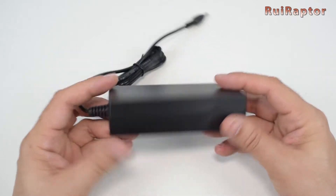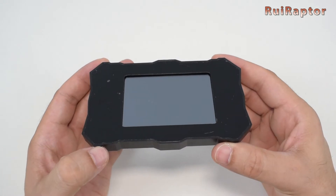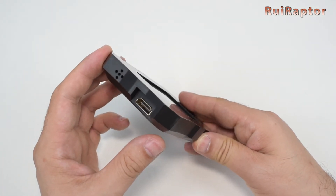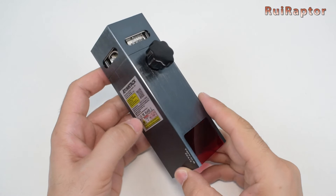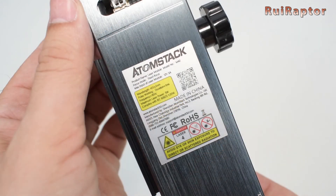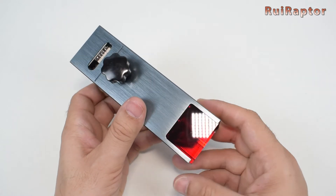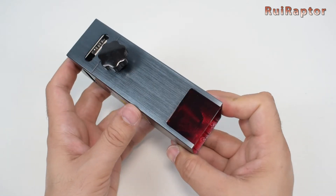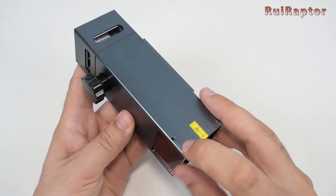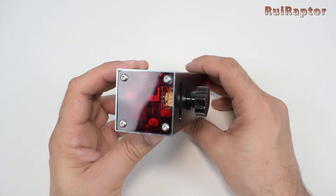This is the power supply — a 12 volts and 5 amp model. The control terminal includes a 3.5 inch touch display. This is the laser module. At the front is the knob to adjust the height and at the left is a sticker with the laser specs. The laser power is 5.5 watts. At the bottom we can see a small shield plate to protect us from the laser light. The plate is only at the front and can be easily removed if needed. At the top is the electronic board and under it a cooling fan.